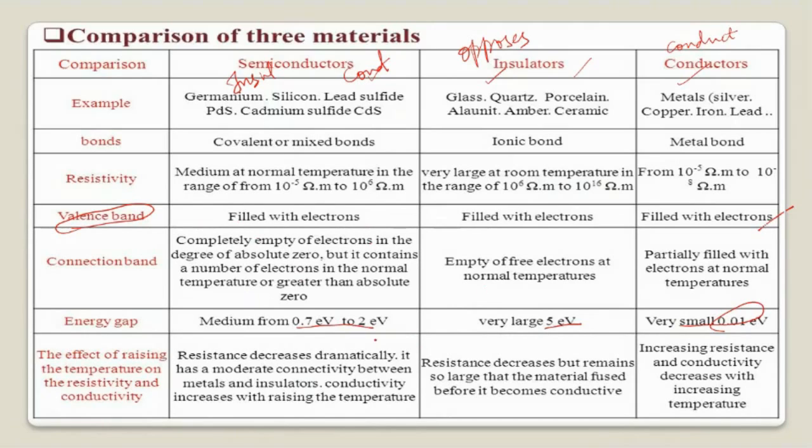And examples of conductors are silver, copper, iron, lead. So these are the materials which are used as conductors, that means materials which can be used for the flow of current. Whereas for insulators, it is glass, quartz, porcelain, paper, etc. These are the materials which do not allow the flow of current. Whereas coming to semiconductors, mainly germanium and silicon are the highly used materials, or the materials which are used for production of electronic devices.